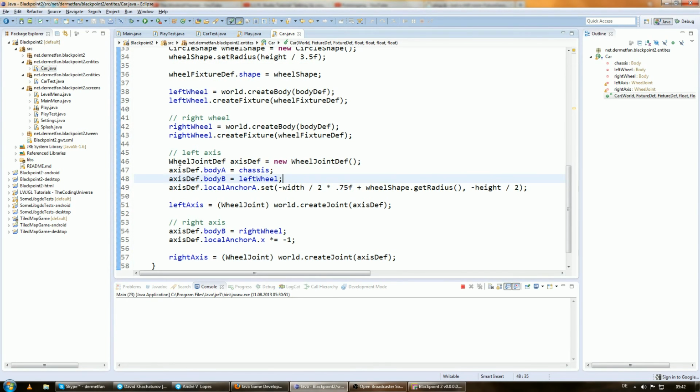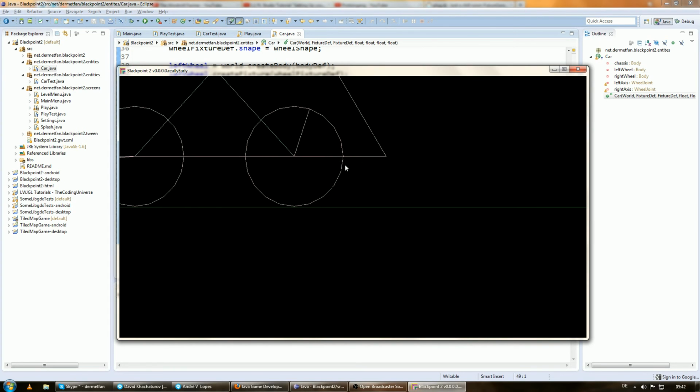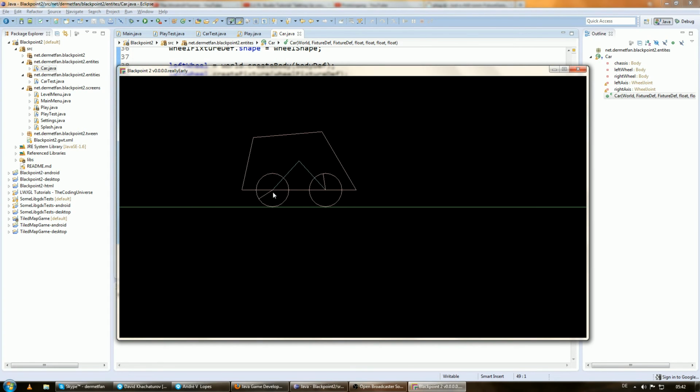This is something special of the wheel joint definition. The wheel joint definition allows rotation around this point, and is something like a prismatic joint, which we haven't talked about yet. But a prismatic joint is like a spring. So this is like a spring right here, which we can rotate freely. Right now the spring is rotated on the x-axis, so it's going in this direction. But we want it to go along the y-axis, so it's going this direction.